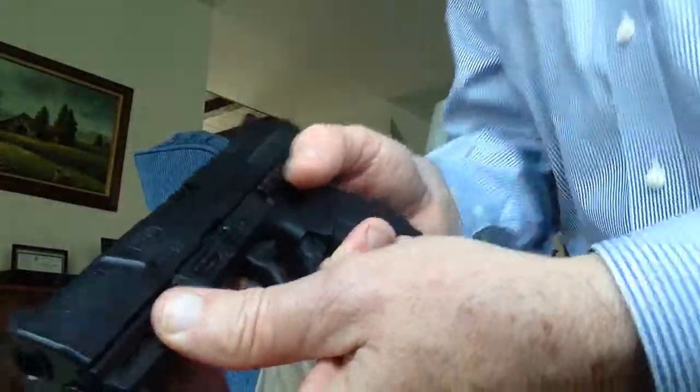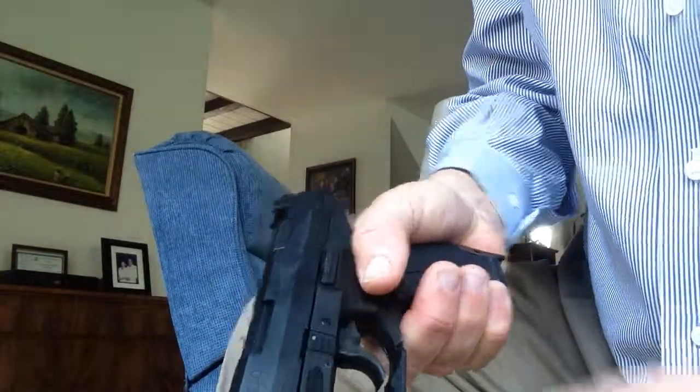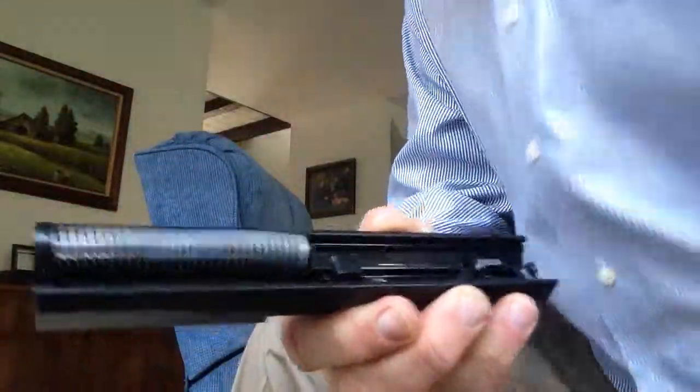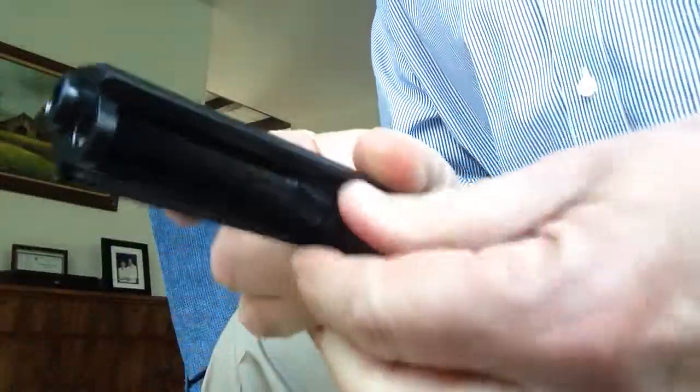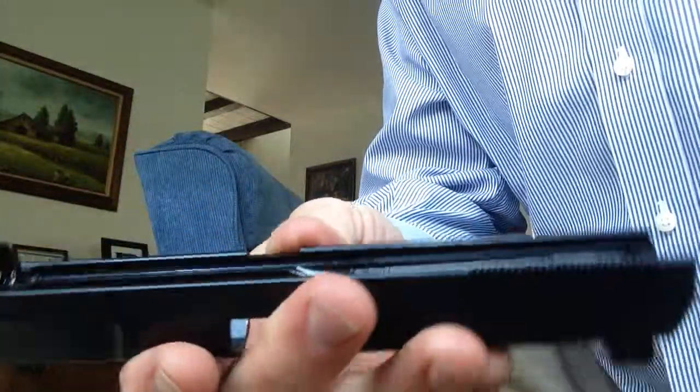To disassemble this, it works like this. You release the sear, pull this little button down, and it comes off. You can see it has a captive screw on the inside, fairly sturdy captive screw, or captive spring, excuse me. Here's the barrel. So now we're completely disassembled.